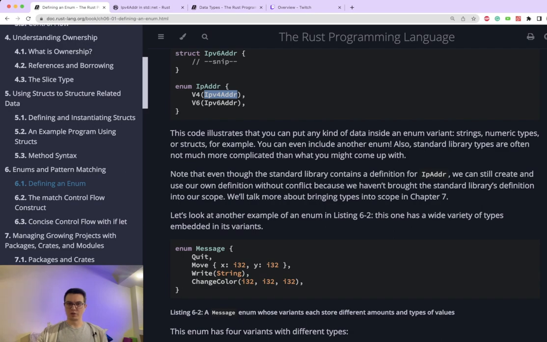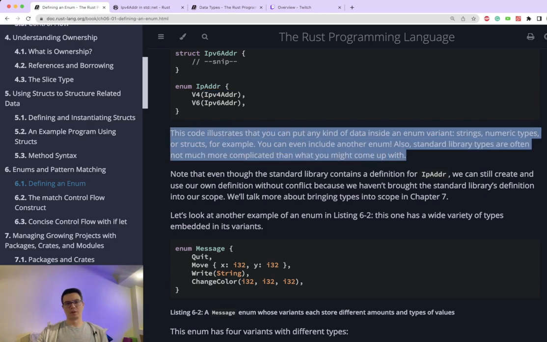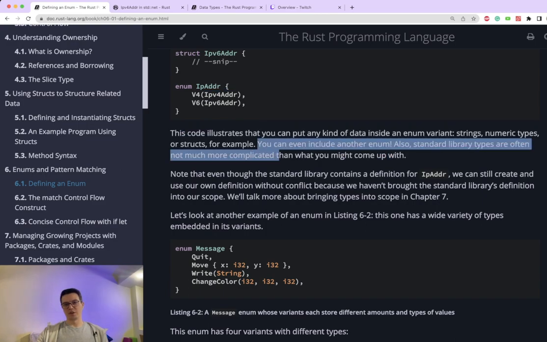This code illustrates that you can put any kind of data inside an enum variant: strings, numeric types, or structs, for example. You can even include another enum. Also, standard library types are often not much more complicated than what you might come up with. This is actually quite a cool sentence. It has the idea I faced myself.